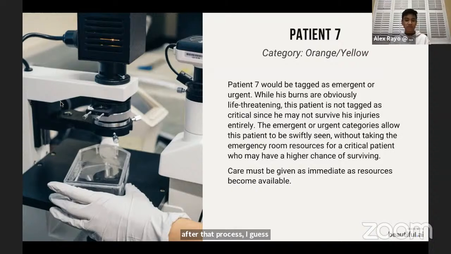I guess people do sue in cases where they wait really long for care and they don't get the care that they need and they feel neglected, or even end up passing away from their conditions because they weren't seen by medical staff. But I'm not sure if that's inherently tied to triaging. Oh, we have an article from Davina. Yeah, check out that article. That looks interesting.